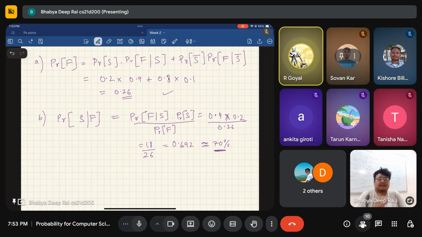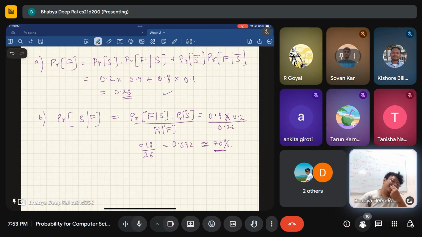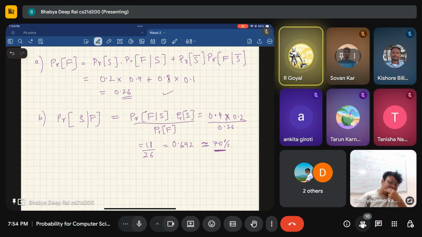So that will not. Since the denominator here is... a closely related concept is naive Bayes, which these ML people use. There they do not consider the denominator because they say that this value is going to remain the same in that sense. So what you are saying is the probability of F is constant. It's not going to change. Yes, in that sense.